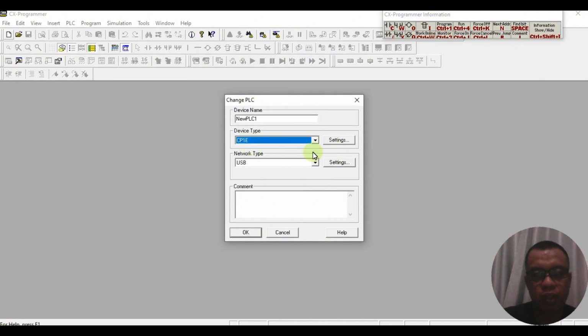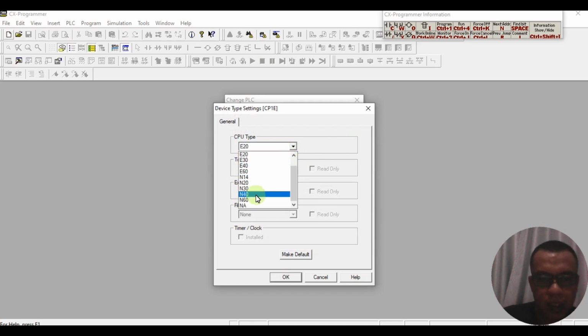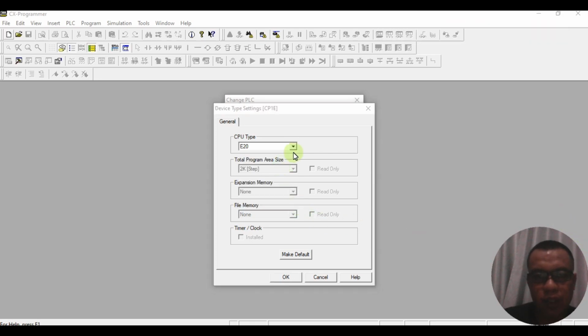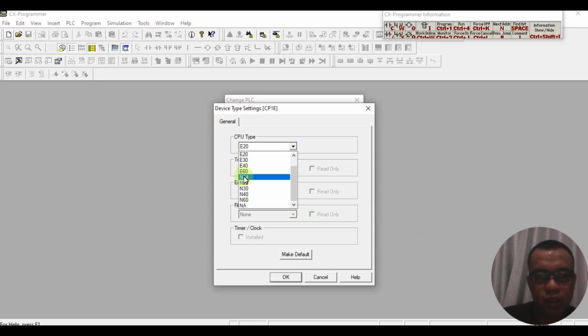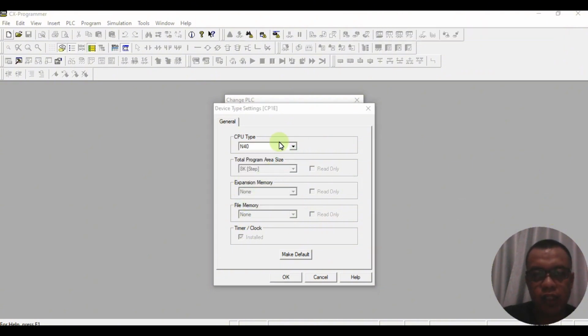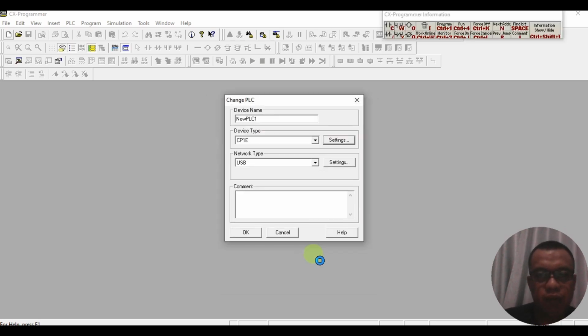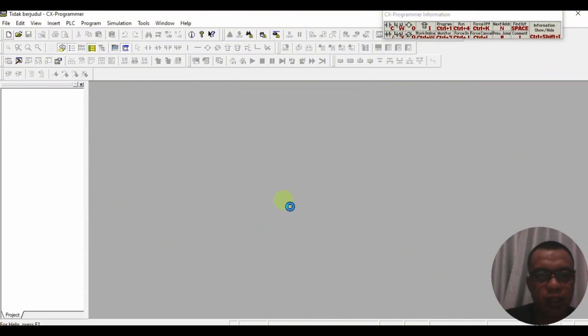I choose CP1E, and then for the setting I choose N, either N14, N20, N30, N40, or N60. Why do I choose the type N? Because this type can be integrated with simulation by CX Designer. Okay, after that step, just click OK.